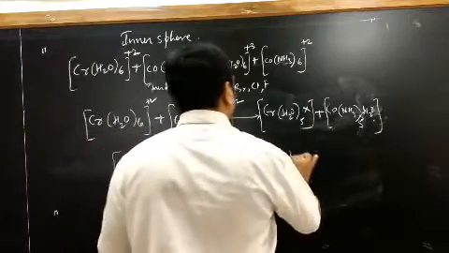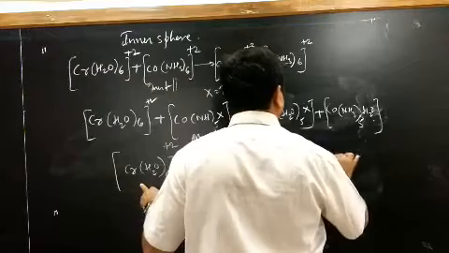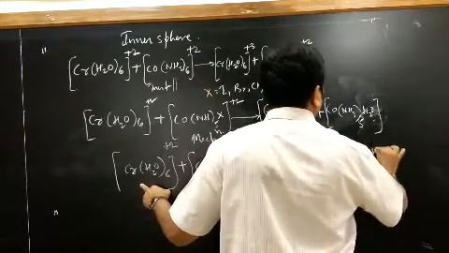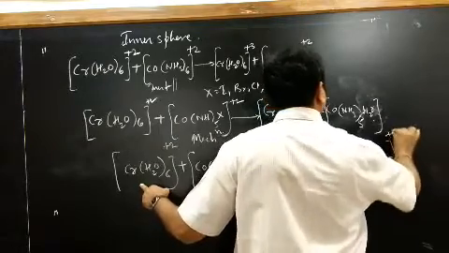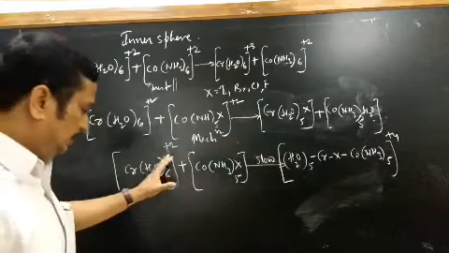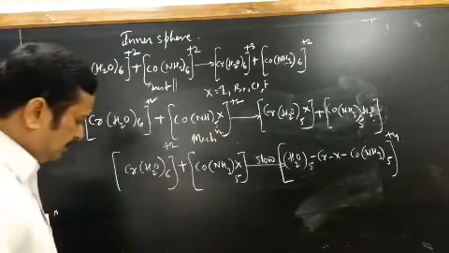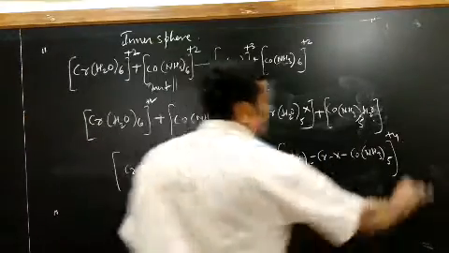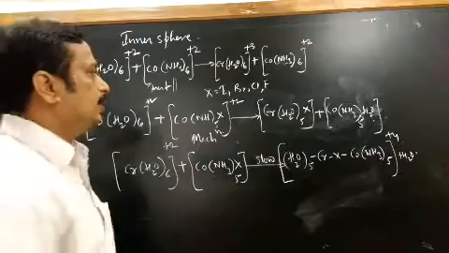So forming what now? You can see here [Cr(H2O)5X], and here it is [Co(NH3)5]. This is what we are going to observe here, the first step. The slow reaction. So you can see here, this is happening, and one more is formed.